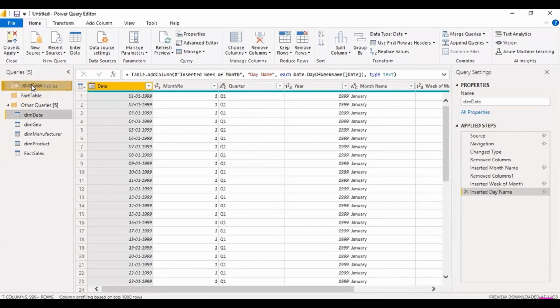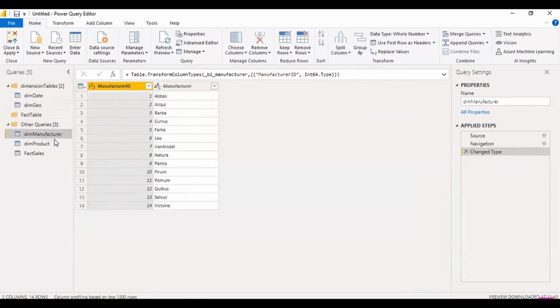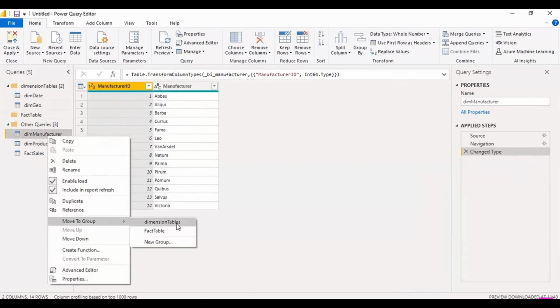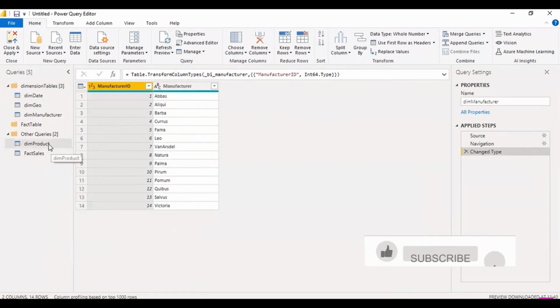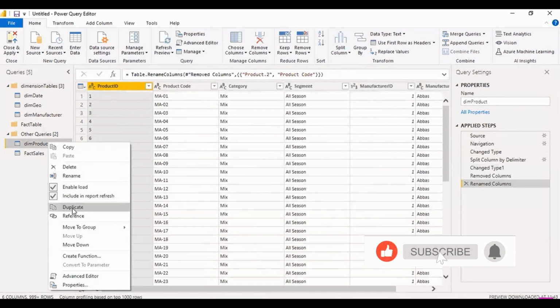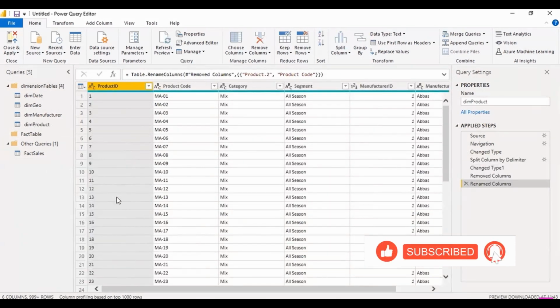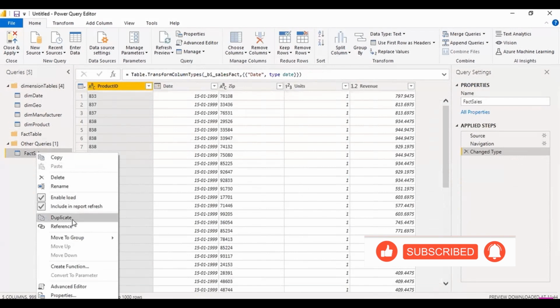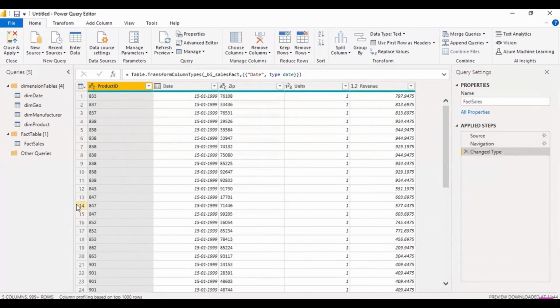You can just drag and drop inside this group, or you can right click on the table name as well and click on Move to Group. Select the group in which you want to move it. Same here, I want to move this to the dimension table group, and this table I want to move to the fact table. So now it looks much better organized.